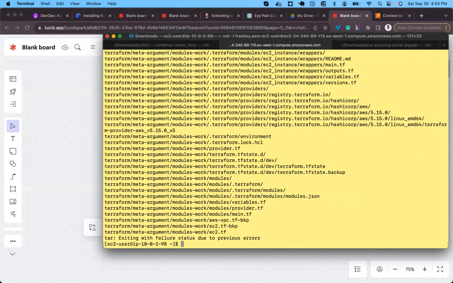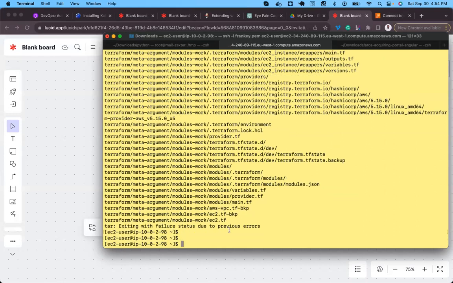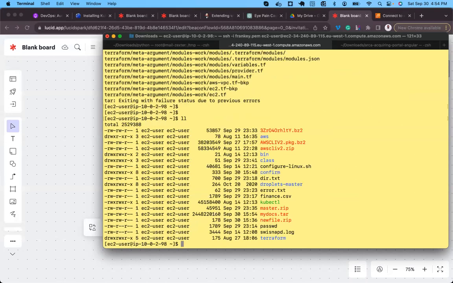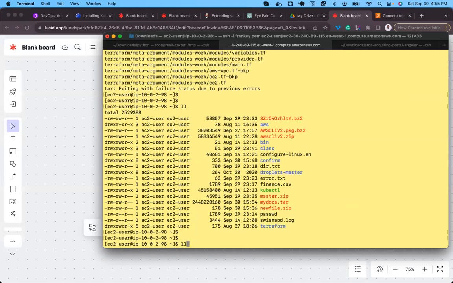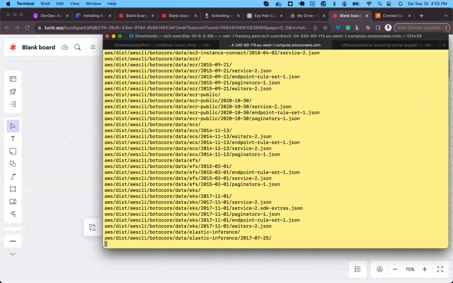So yeah, let's check. Exiting with failure status due to previous error. What happened? It didn't tar finish. There's a problem somewhere. So let's try the command. Everything, space, my docs.tar. Let me see this one.